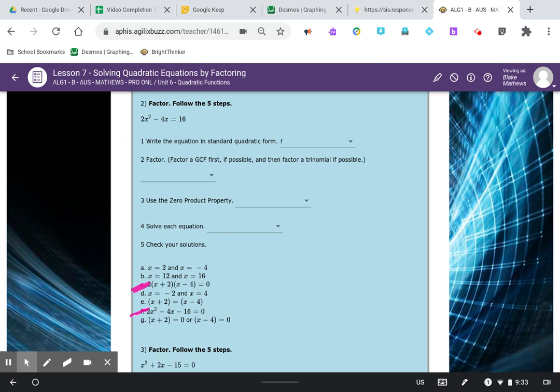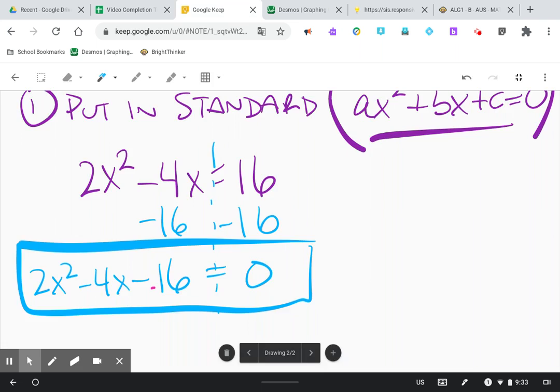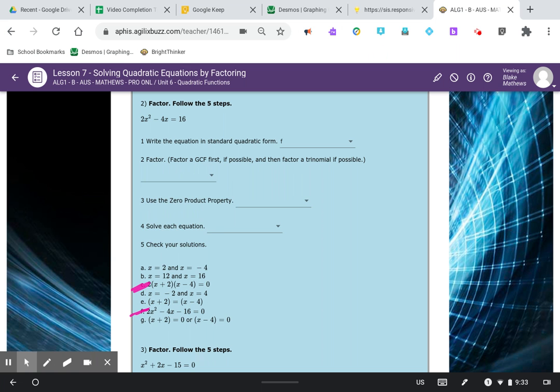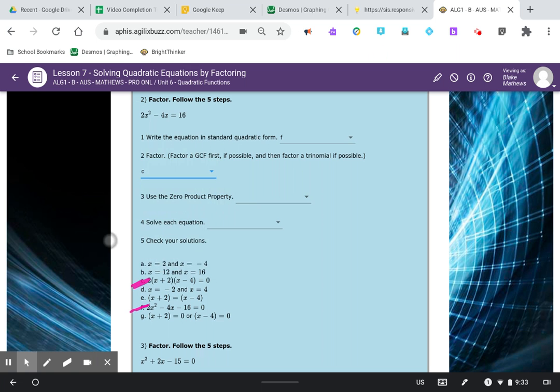So we're going to type that in, 2 parentheses x plus 2, x minus 4. And you'll notice those two graphs, I hope I'm not moving too fast, but there's green and blue. They are both the same graph. That tells me that this is the correct form. So C is the correct factored form. So you see how you use common sense and process of elimination here.